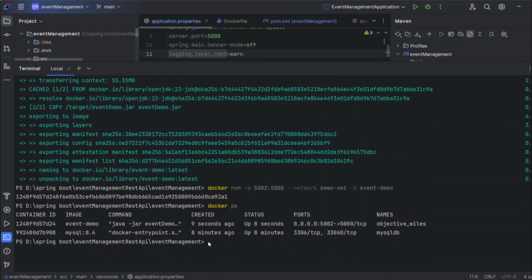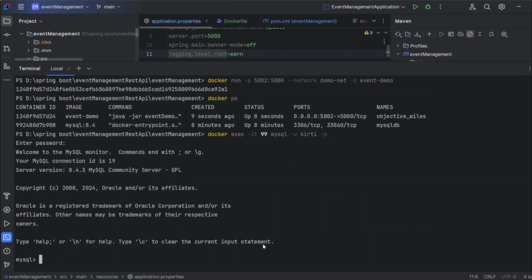Now I will go inside MySQL and we will see whether the user table and event table are created or not. We have the command for that. This is the command: docker exec -it container name mysql -u user -p. Enter. It will ask for the password, 1234. Enter.